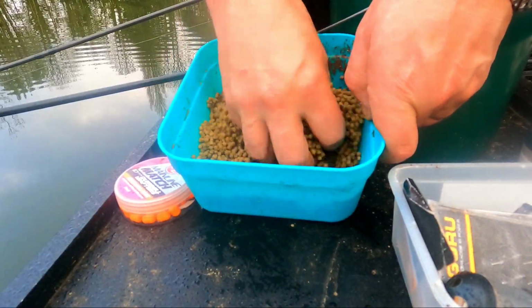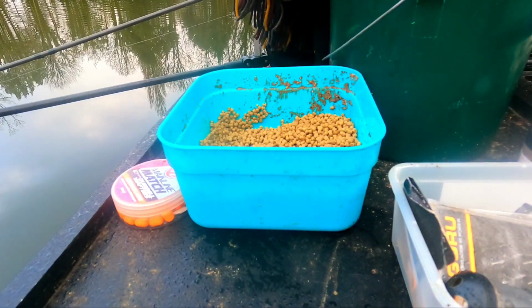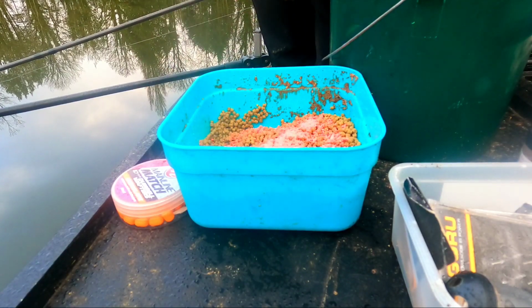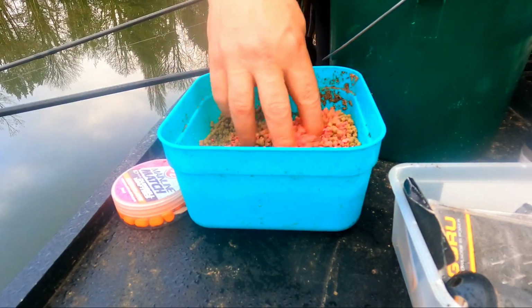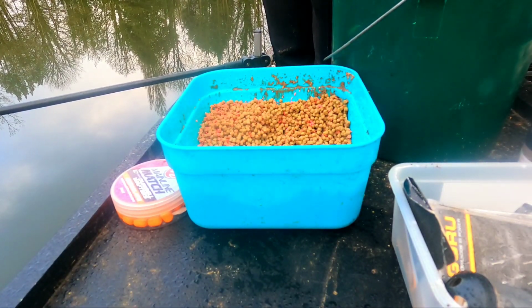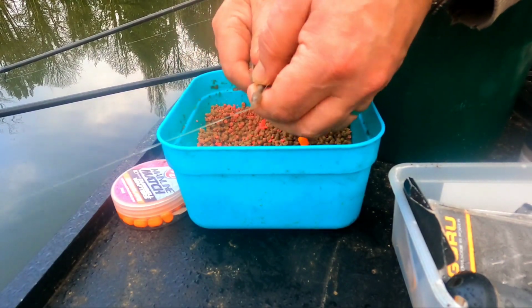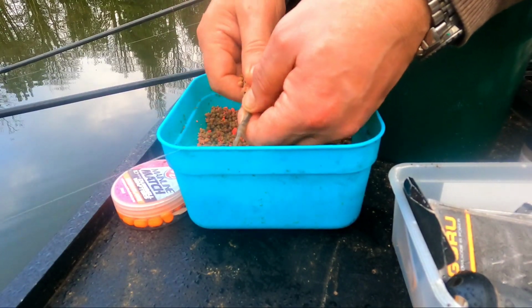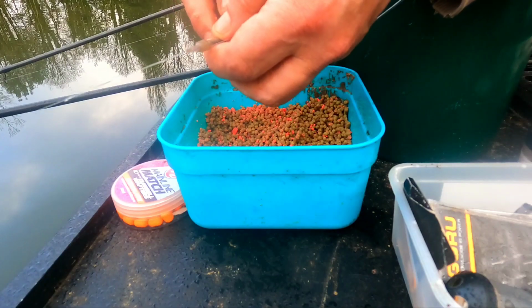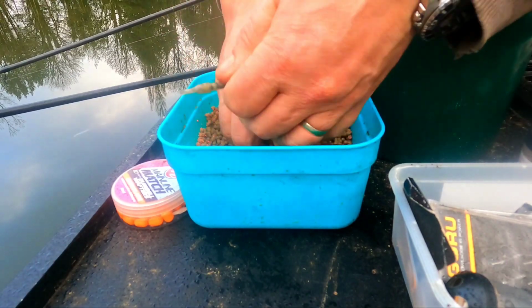3 millimeter micros, I've soaked them about 20 minutes ago, and what we're going to do is a little bit of additive. We've got some boily crush here, which they all use these days, puts little sparkles in everything. So we'll give plenty of that, give it a good stir around, and we'll get fishing. Right, everybody's seen one of these. They're not perfectly ready, them pellets yet, but loaded on nice and tight, really tight. Put my little baby right in the middle of my pile, float her up. I want this tight. Might be in for a while.